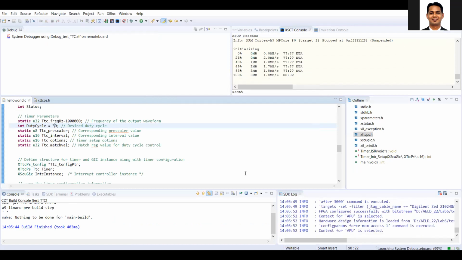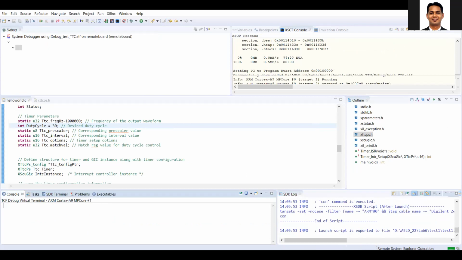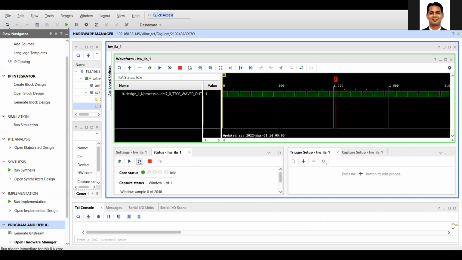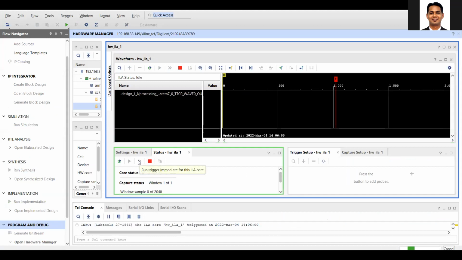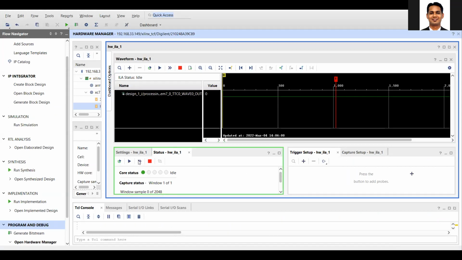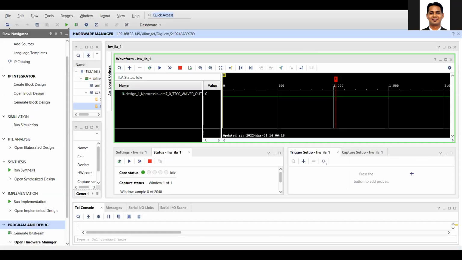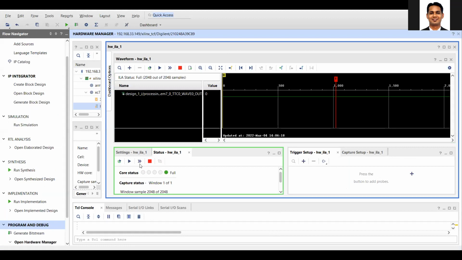After this, in Vivado, we will get another new updated waveform with the 30% duty cycle. Okay, so we are not getting anything. Let's look at what the issue is. We had not run the code, so that's the reason. So you can see that now I'm getting the waveform with the 30% duty cycle.